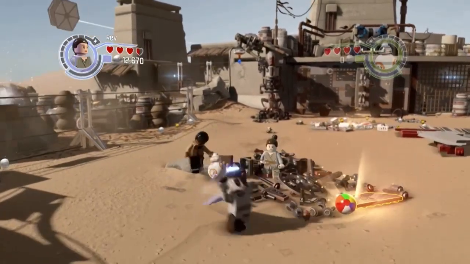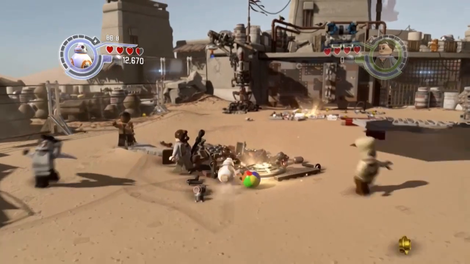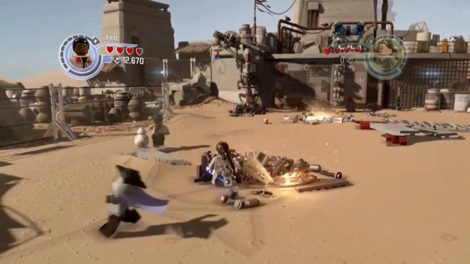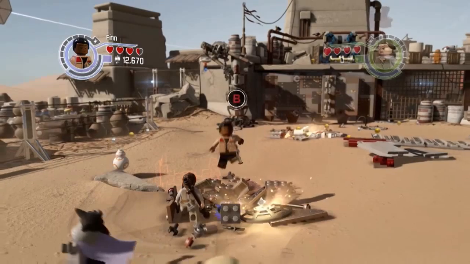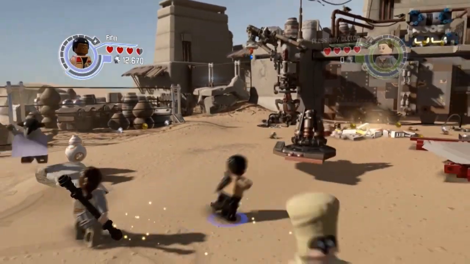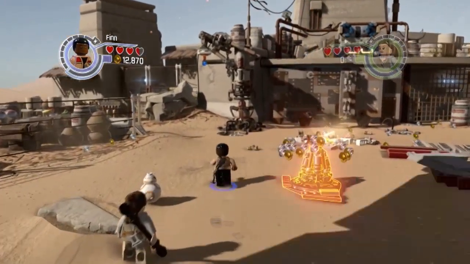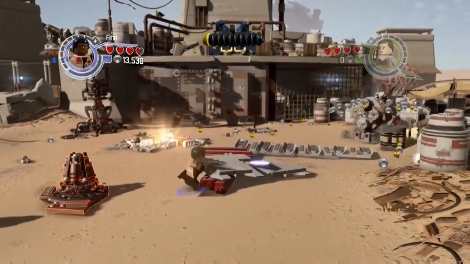Oh, I'm BB-8. Come on. Alright, can BB-8 build? Apparently not. I wanna be Finn! There we go. Now let's build whatever this is. Oh, that's nifty, I guess.